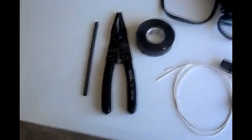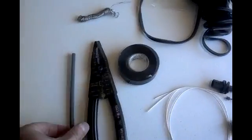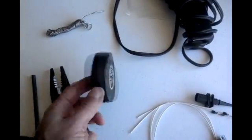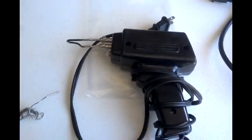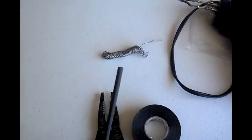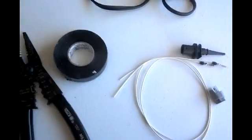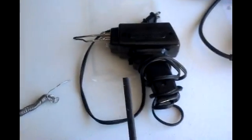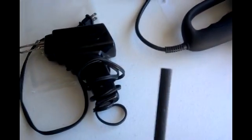The items you need for this repair are simple: heat shrink, wire cutters, wire pliers, electrical tape, solder, and an electrical soldering gun. You can use a gas one if you like, and a heat gun to heat the shrink tubing for a nice watertight seal. You can use a lighter if you don't have an actual heat gun — just use the heat without touching the flame to it.